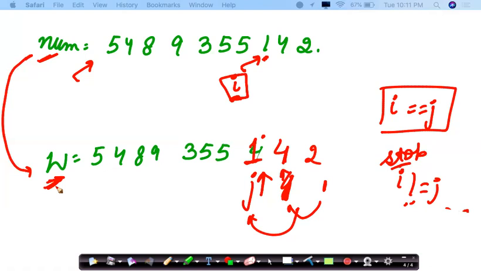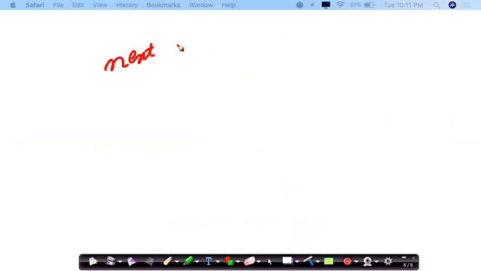So now I hope you have got how to proceed in this question. First of all, we need to find the next permutation. You need to do it k times to reach the kth smallest wonderful integer. After that, you need to find the minimum number of steps to reach from the original number to the new string. So now I hope you could proceed with this question on your own.